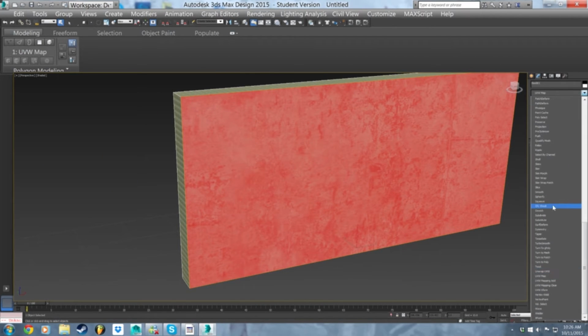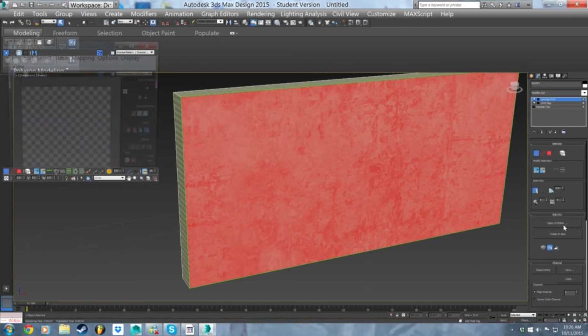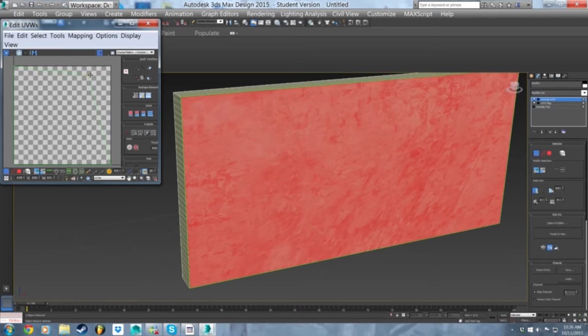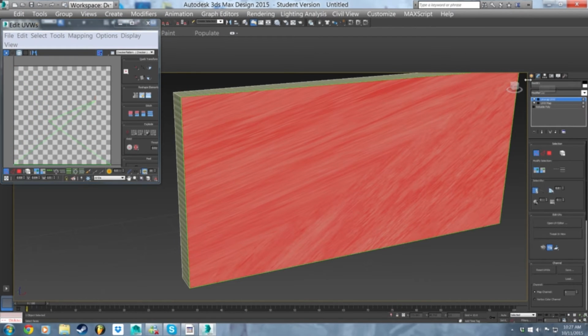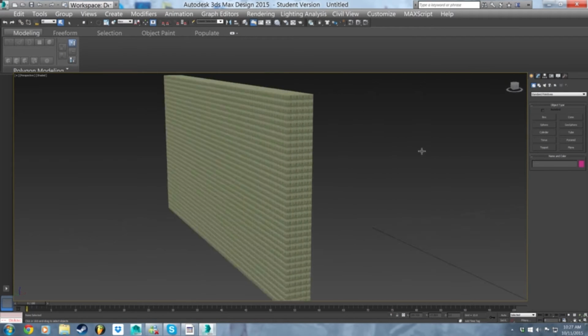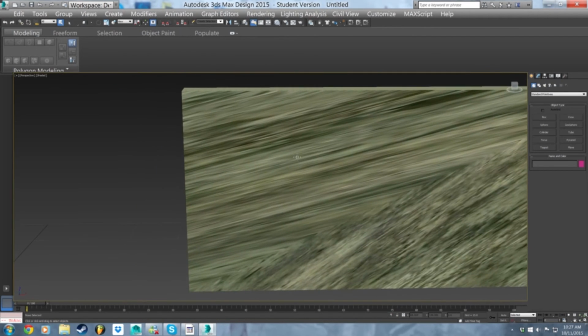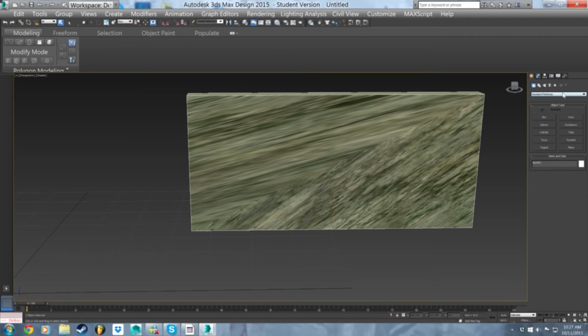So let me show you something. I'm going to show you what it'll look like if it was broken. If you ever have something like this, whereas all the other ones are peachy keen, more than likely what has happened is your UVs just got messed up. Now that could happen in various different ways. You could be modeling something and it just didn't work out right, and it just didn't do what you wanted it to do. It really just depends on the situation.